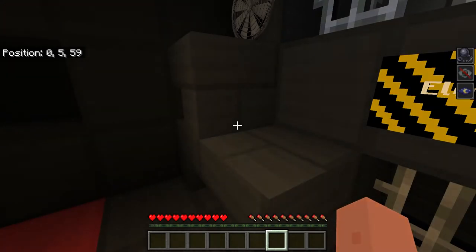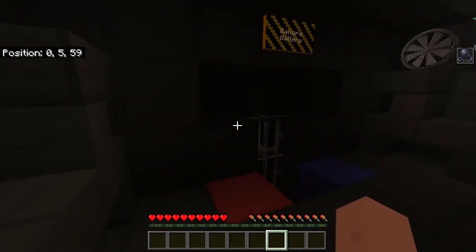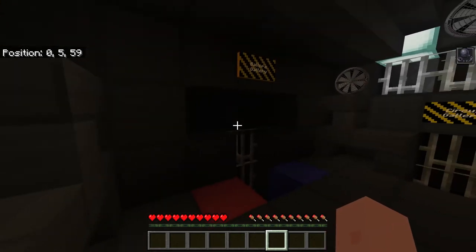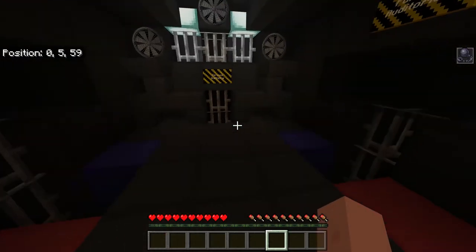You are now in the primary control module. View the window to your left. This is the Ballora Gallery Party Room and Dance Studio. Let's turn on the light and see if Ballora is on stage. Press the blue button on the keypad to your left.